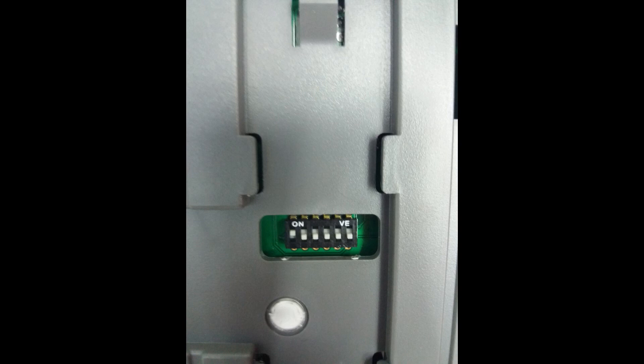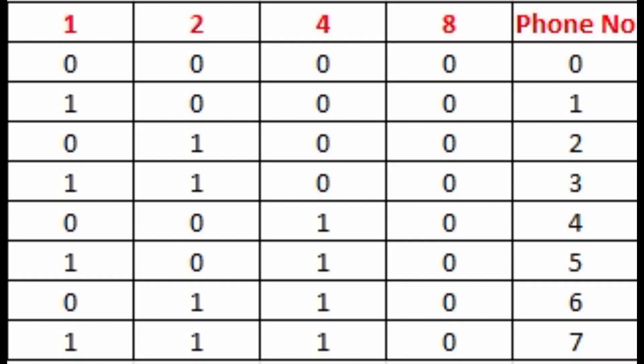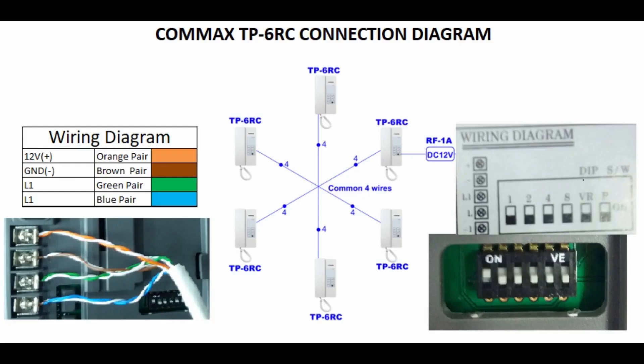Here we are describing the numbering system. If all switches 1, 2, 4, 8 are in down position, the number is zero. If the first number is on and rest are off, it is noted as one. First one is off and second one is on with four and eight both off means number two. One and two both on with four and eight off means number three, one plus two.